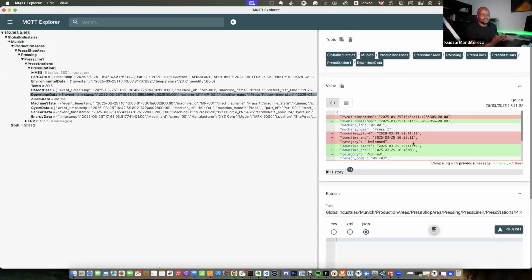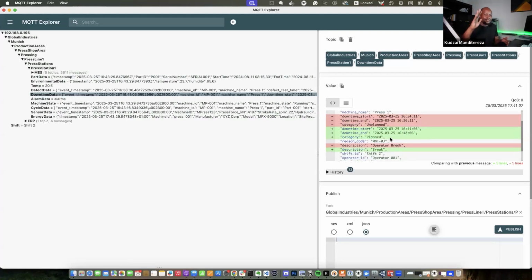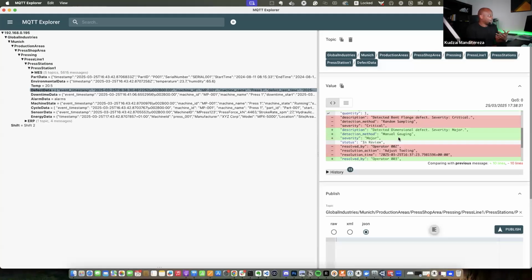This information could go through that Node-RED dashboard. After a downtime, the operator is presented with the dashboard to say, can you tell us the reason this machine was down? What happened? When was it resolved? All of this information is captured into a JSON payload, and then it is published as an event back into the unified namespace. The same applies with the quality data. Whenever there's a defect, you're able to use Node-RED to contextualize and transform that information, and publish it back into the unified namespace.